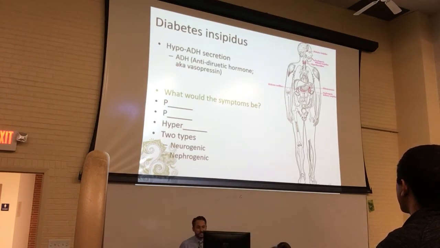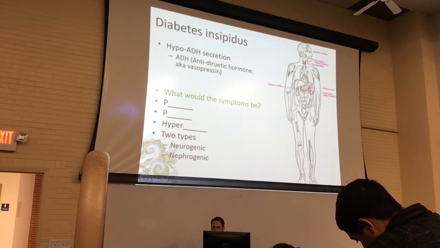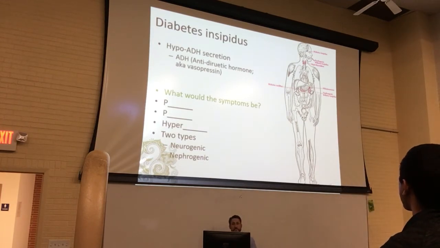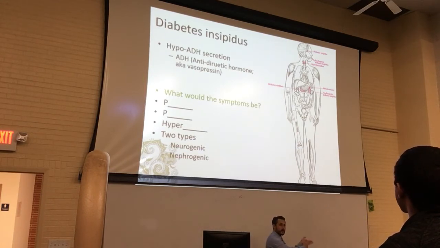The less common form is nephrogenic, but it's very common in end-stage renal failure. Patients that have end-stage renal failure end up developing diabetes insipidus due to the inability of the kidney to respond to the vasopressin that's being made by the brain. Instead of conserving water, they lose it. So nephrogenic is targeting the nephron, which is at the kidney. Neurogenic, the more common form, is targeting the neuron, which is the brain, the posterior pituitary. Does that make sense?